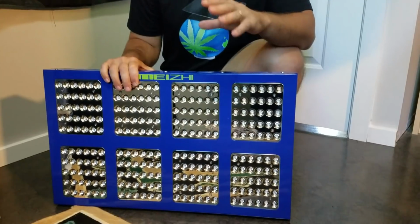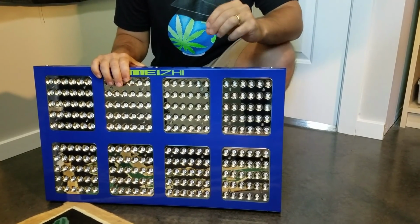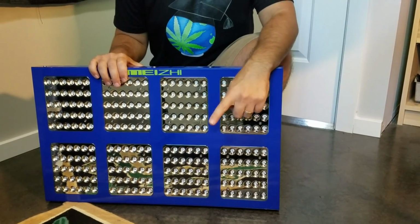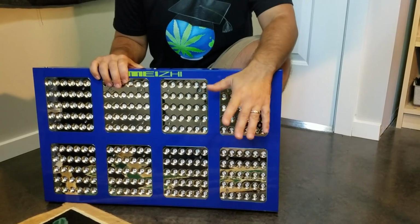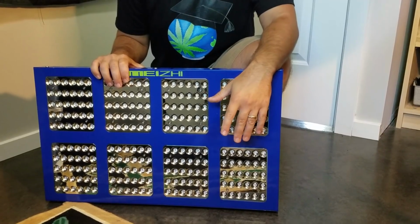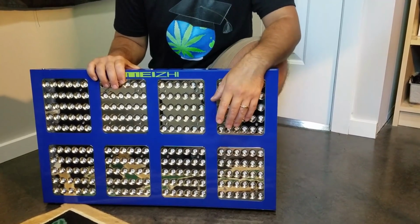So here it is, and in power consumption as well as in price, this unit, which is the biggest by Meizhi, is closest to Viper Spectra's extremely similar 1200. And in spectrum quality, it's closest to a similar size Mars Hydro, like the 960 watt, for example. Meizhi has been around a while, guys. It's been around since about 2012, so they're slightly younger than Viper Spectra by about a year, and they're a few years younger than the Mars Hydro brand.